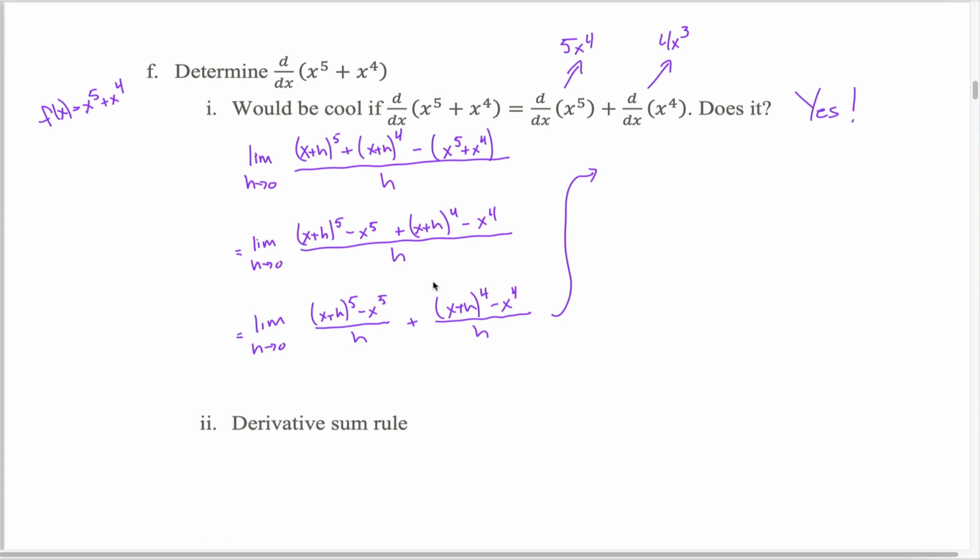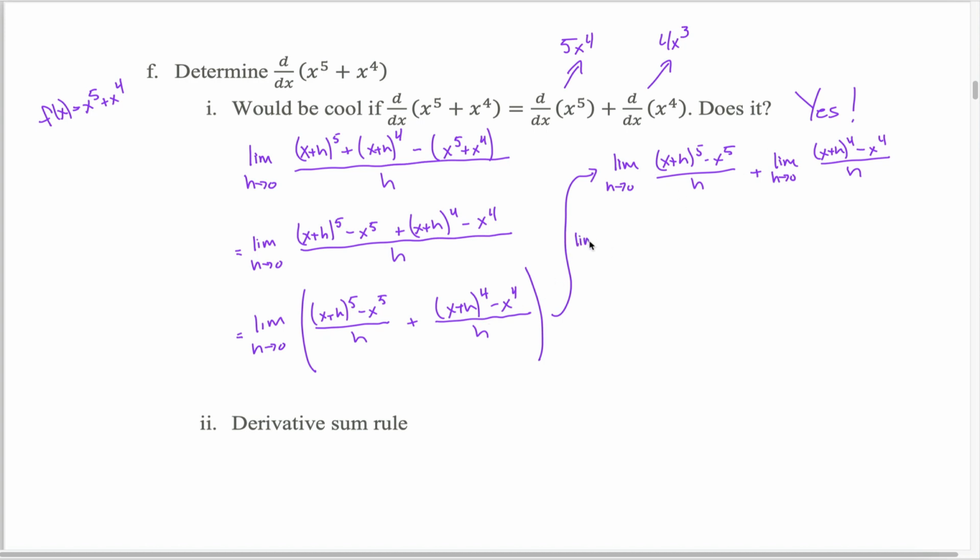Do you remember a few sections ago, the very last video when I tacked on these things called limit laws, and I said that eventually it'll be useful to know these limit laws? And one of those limit laws said that if you're taking the limit of something plus something else, you could rewrite that as the limit of the first thing plus the limit of the second thing. You remember that? Maybe, maybe not. It doesn't matter. It's a thing. I told you about it.